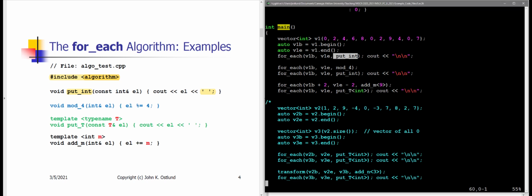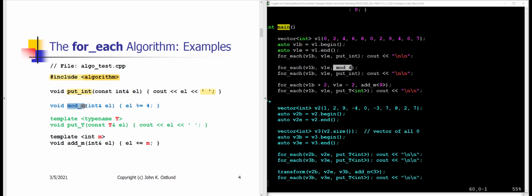The next thing I'm doing in the second for each algorithm is I'm calling mod4. Once again, I'm passing in the address of the mod4 function as the third argument to for each, and consequently for each element starting from the initial element at v1b up to but not including the end, v1.end, I'm going to replace the element with its self mod 4.